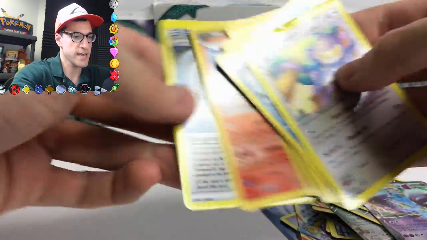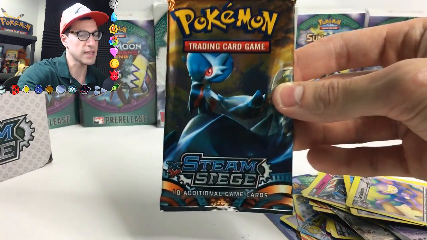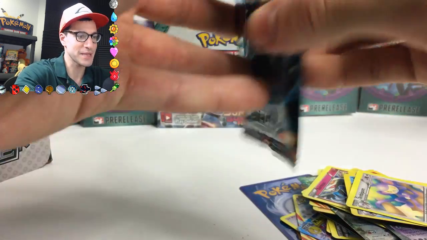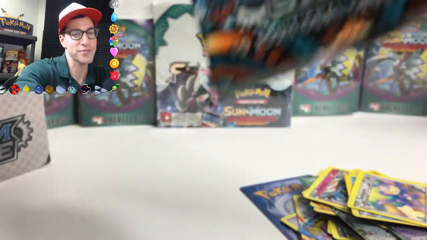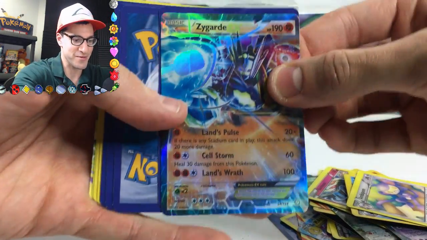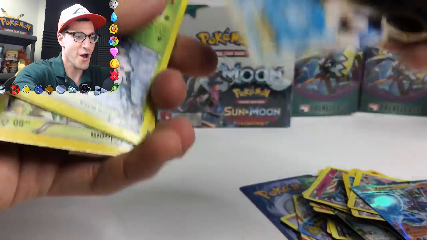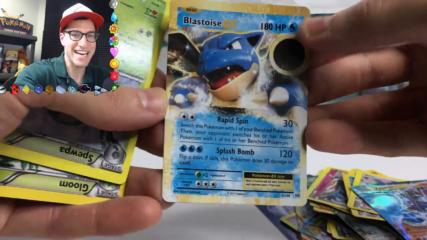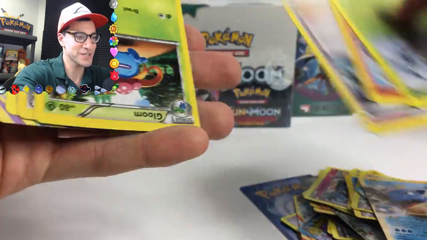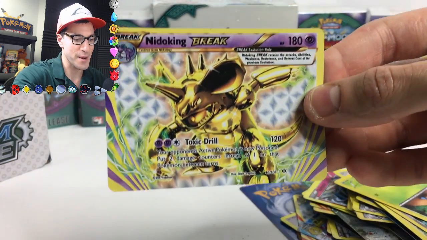Let's take a look. That Entei is a very nice looking card. We're down to the last pack. Can we get some last pack magic? I don't know what that entails. Maybe getting four EXs in a row. We have a good start. We have the Zygarde EX. Can we get some other ones? Blastoise EX. I see more in the back. Oh, just a Nidoking break.